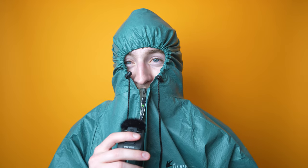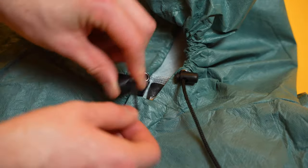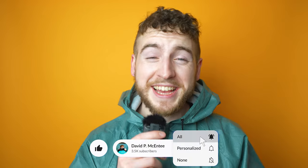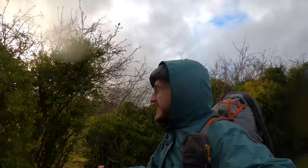The jacket has a really effective drawstring hood that stays in position for a long time — let me show you right now. This is pretty tight. It may well be one of the tightest hoods I've ever seen. It comes right down to my face — you're going to be waterproof in this. It gets super tight around the eyes and I reckon it could be tightened all the way up if you wanted it to be. Really impressed with that.